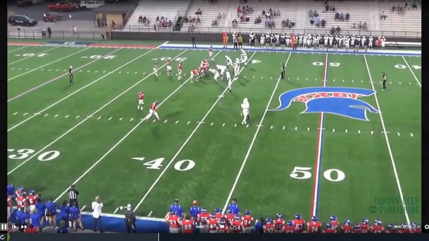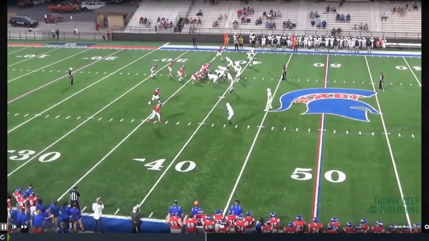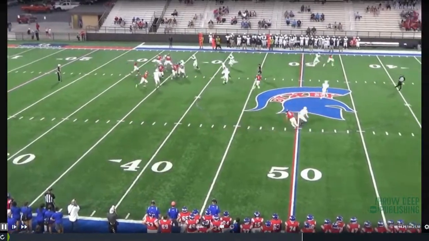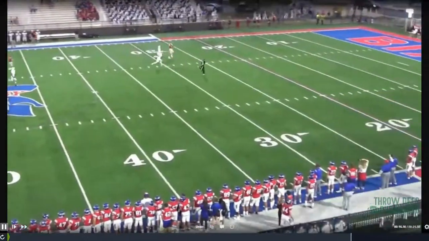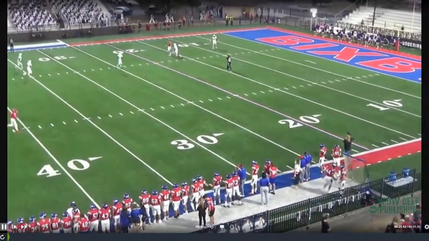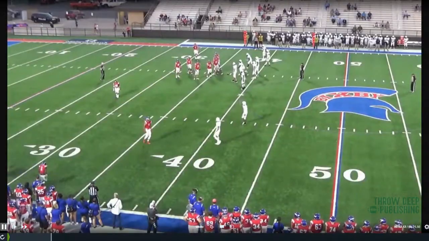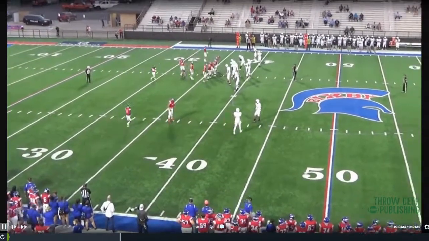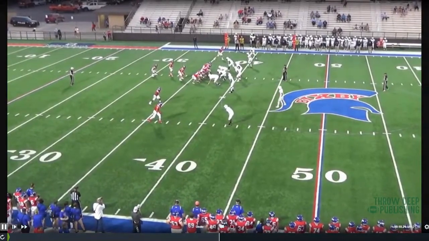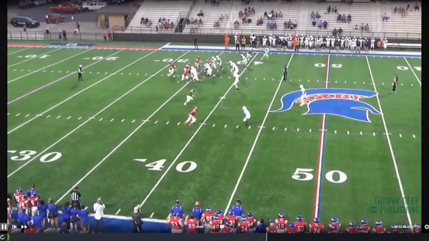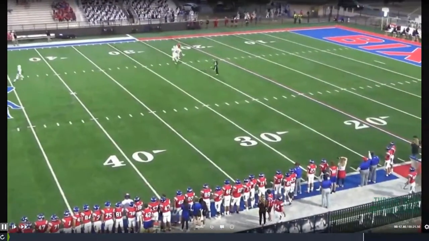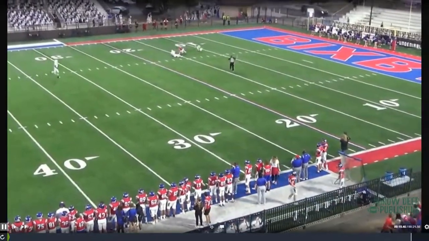Okay, this next one, we're taking a post shot here, but we've tightened our field guys down a little bit. We like to use it also to get our crossers across the field faster. We don't do a great job of it on this particular clip, but a lot of times we like to tighten our guys down to use different releases for routes. So for example, he's got a curl on this one. We like to use that spray release. I hear guys call it a spray release. If we tighten down and use that spray release, it's giving the defense a little bit different picture than just our typical bottom of the numbers vertical stem curl route that we typically run in our base play.